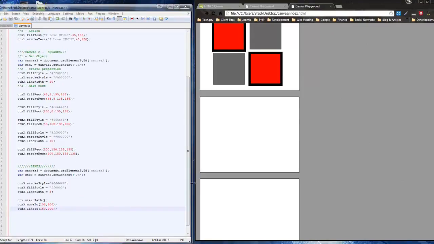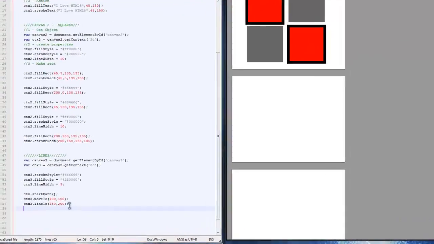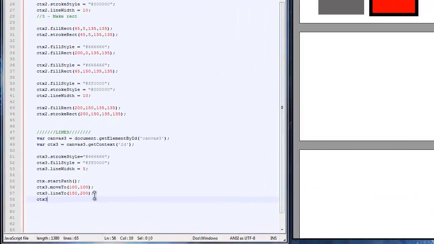And nothing happens. Oh, I did miss a hashtag right here. Still nothing. Okay. Oh, I'm sorry, this isn't going to do it. We also need to do a stroke and a fill. Well, not a fill yet, but we want to do ctx3 dot stroke.